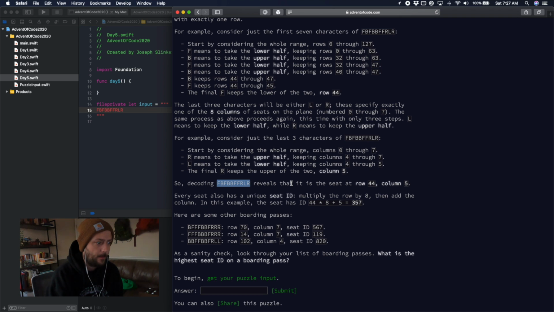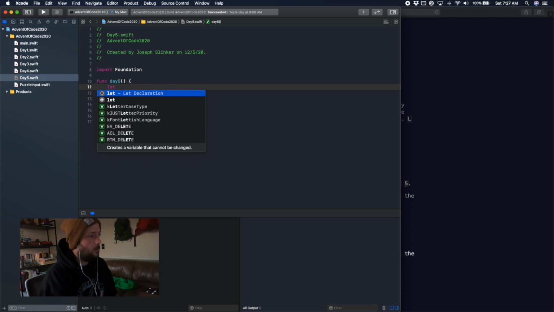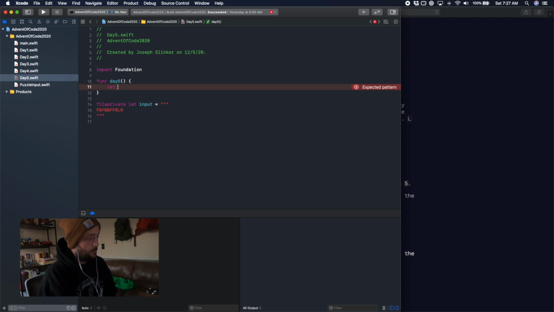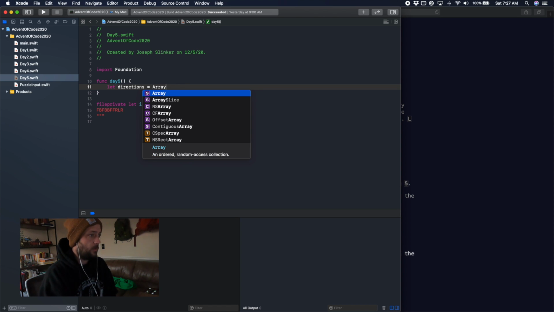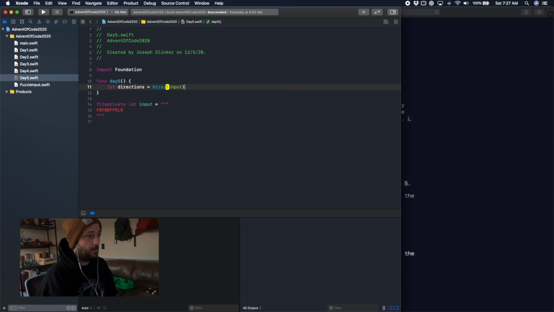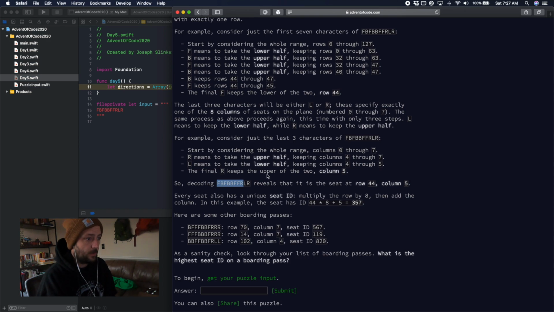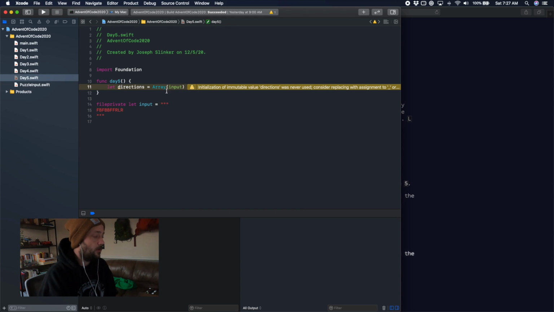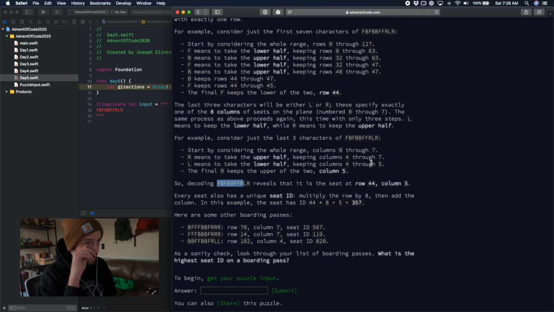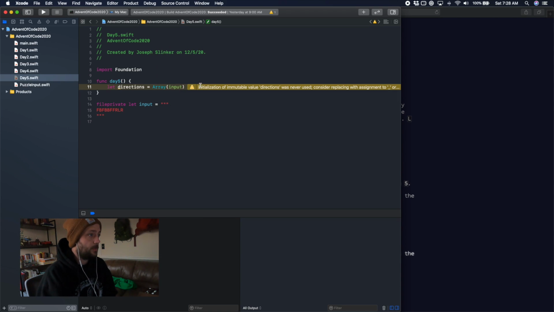I'm going to try to write something that can figure this out first, and then we'll go from there. I don't even know what to call these. Directions. I actually want to convert these into an array because I know I'm going to have to split this later. I know how long it is, right? It's right here. I know how long it is, so I want an array so I can index directly into it, and it's 0 through 127 if I'm not mistaken. Yeah, 0 through 127.